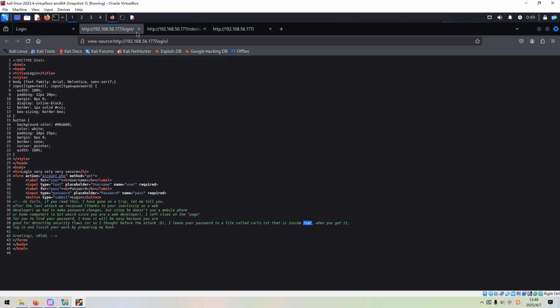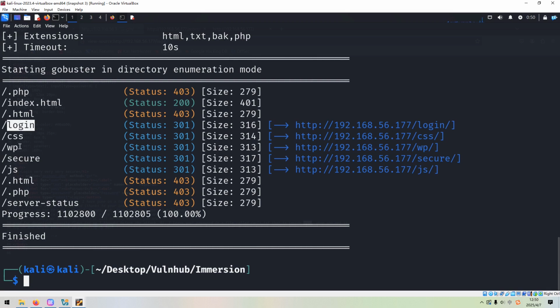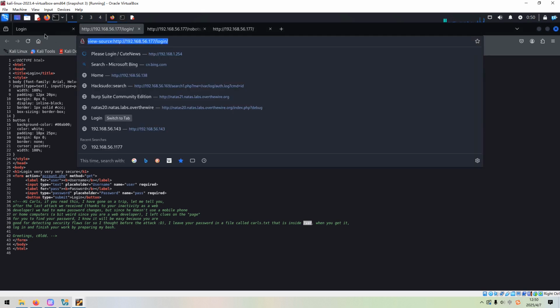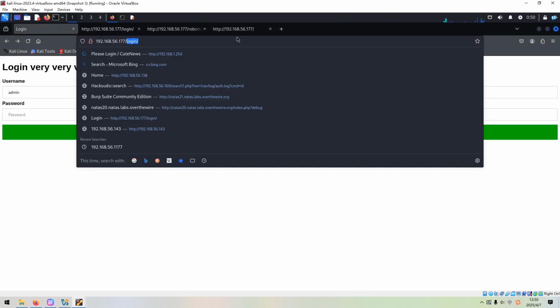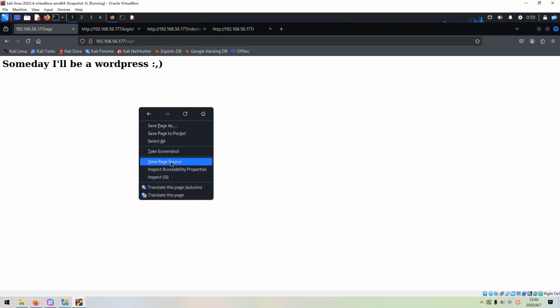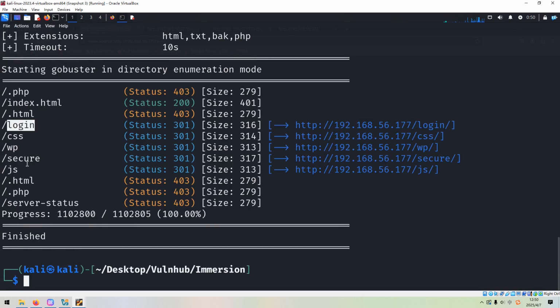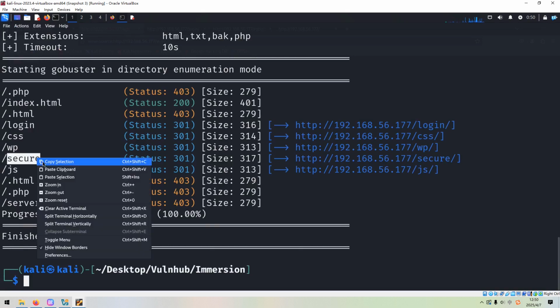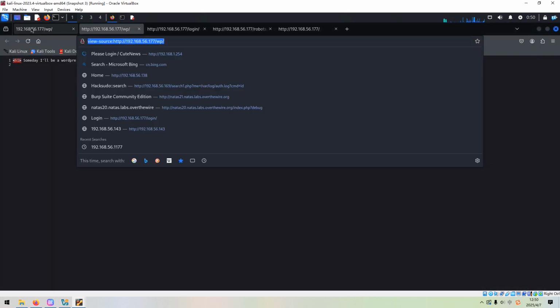Okay, and just now, of course, let's go back to the terminal and also look at wp. Let's take a look at this directory as well. WP. So someday I will be a WordPress, not today. Okay, and secure, we can take a look at this directory as well.